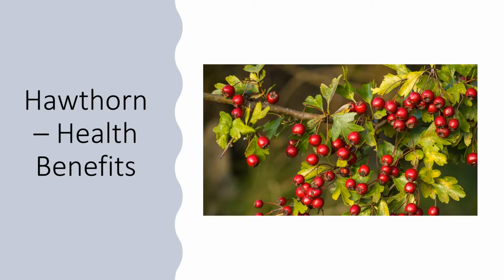In the early 1800s, doctors in the United States were using hawthorn to treat respiratory and circulatory health disorders. The hawthorn fruit, leaves and flowers are all used medically today. Hawthorn fruit comes in the form of little red berries. Native American tribes enjoyed eating them, and they also used hawthorn to treat heart troubles as well as gastrointestinal complaints.